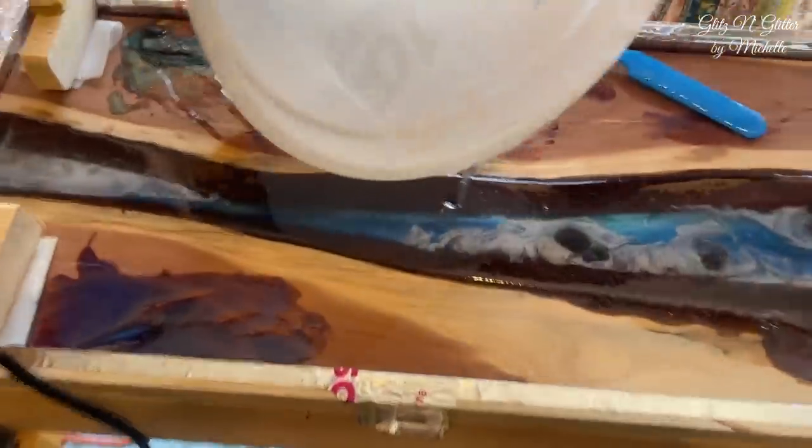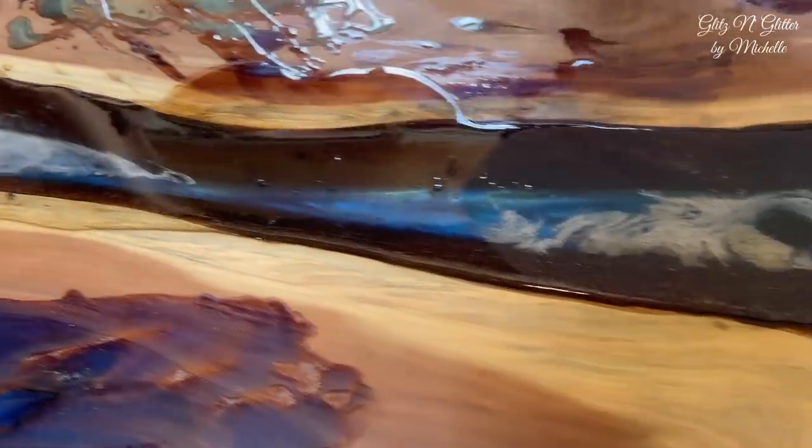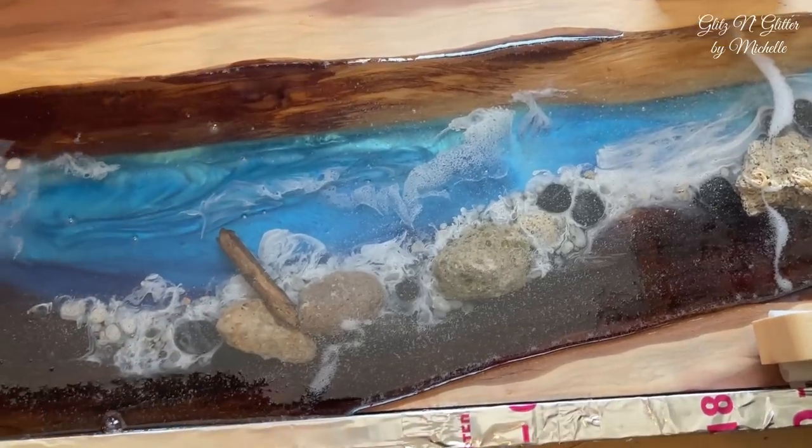We are going to do a flood coat on this, we decided. So if it spills over, it doesn't matter. Let me move this out of the way. This is going to look really nice. We are going to have to babysit this for a while.